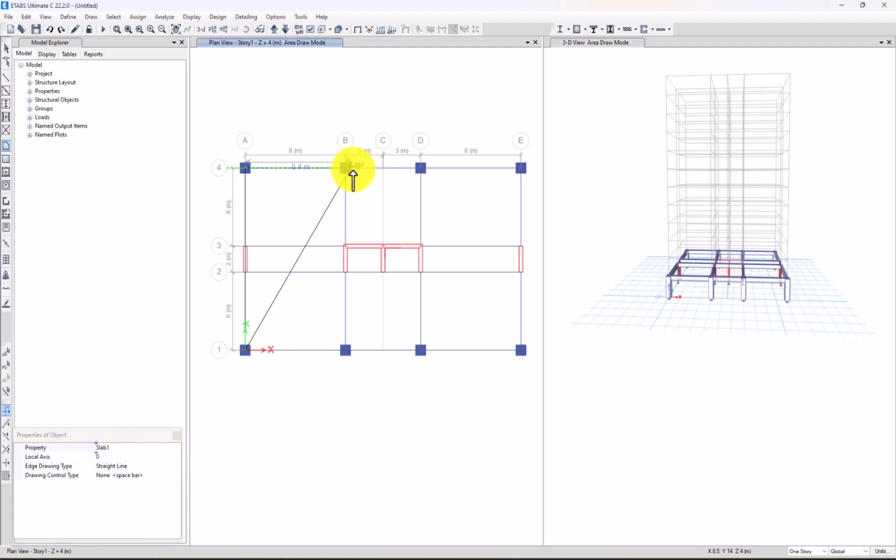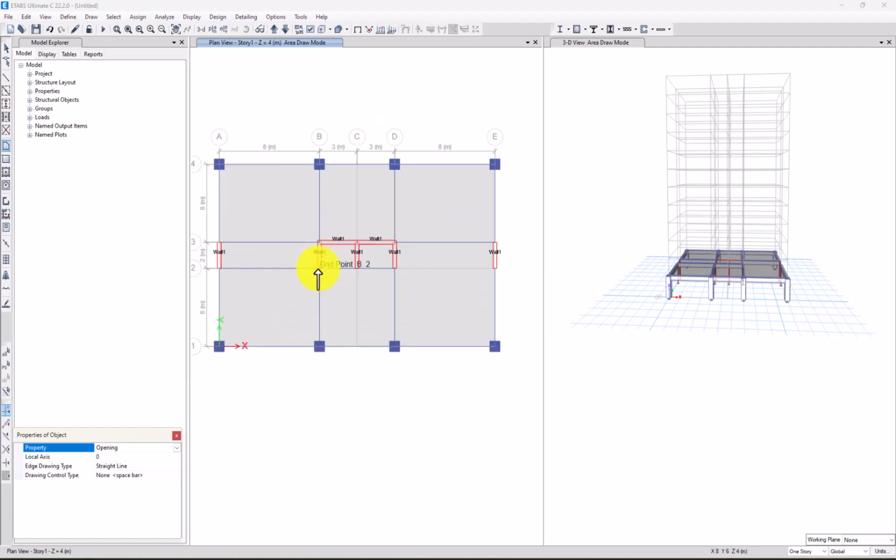So the slab is uniform, and then we will cut the opening in the shear walls or elevator areas. So that's it. Just change a little bit. Again, center to center. Okay, now it's done. And the next is we're using the same technique. Instead of slab, we want to use opening, and from this point, from this grid point B, and this grid, and this grid here, and here. So we use open. So this area is open.